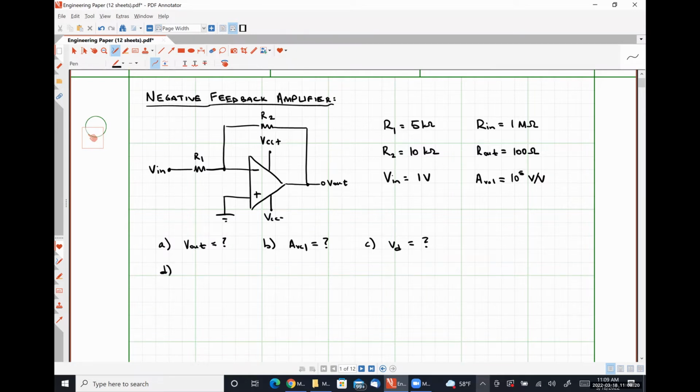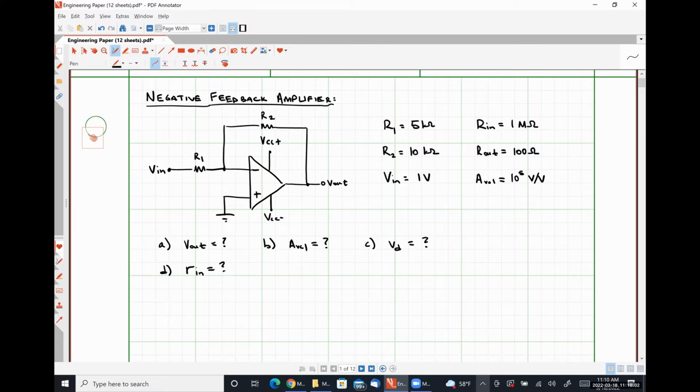Our fourth quantity of interest will be our input resistance, rN. I'm using a lowercase r here because I'm going to explain what I mean by this. We are not looking for the input resistance of the op amp because that's given to us. What we're looking for is the input resistance seen by the source that we are applying. That's going to have a different value, shaped by a combination of this feedback network as well as the input resistance of the op amp.